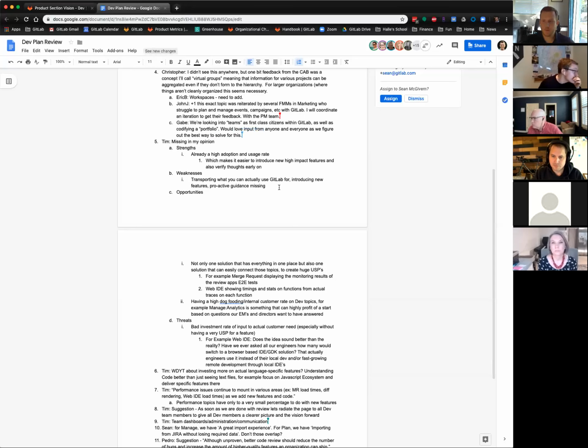Personally, I view that as the primary responsibility of the growth team, of the growth section. The growth section charter has always been to connect users better with the value that the other sections create, so to speak.